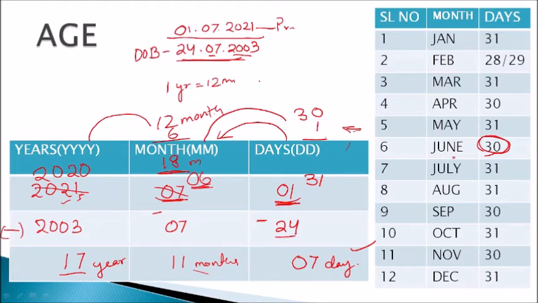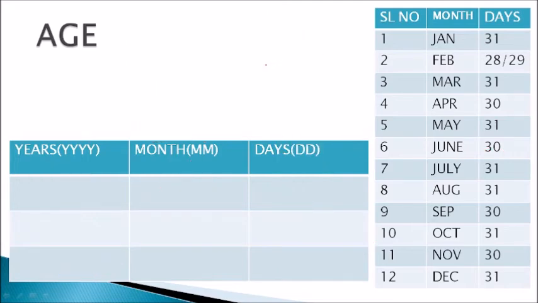Now let's do one more this kind of question, one more tougher question. Okay, now let me take 2 more dates. So again present date let me remain same, 1st July 2021. Now let me take one person whose date of birth is 20 October 2007. So what is the first method which you will follow?